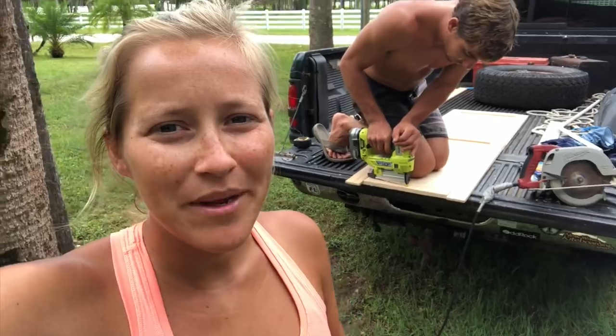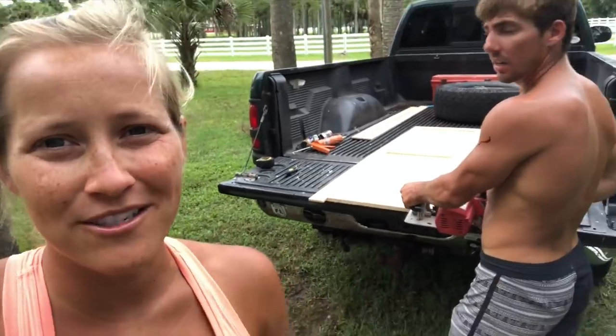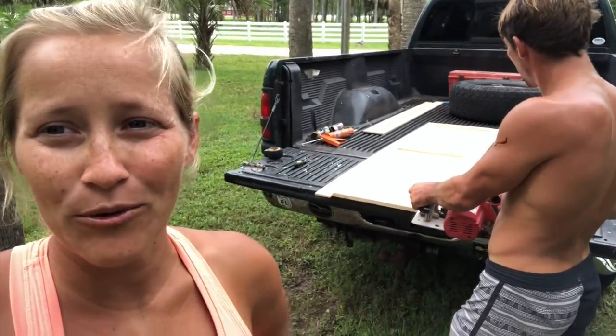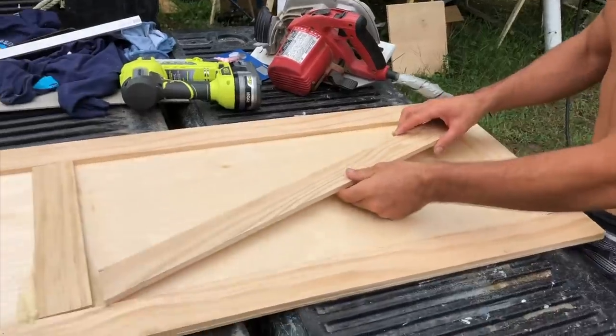The real way to make a barn door is supposed to use some other kind of wood and piece them together, but we just went the easy way that I found on Pinterest, where it's a piece of plywood and then you only have your pieces of trim on one side. So way easier than it could have been. A little bit cheaper too, I think.